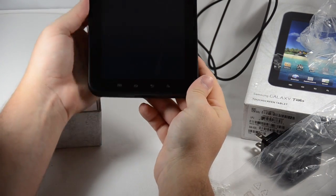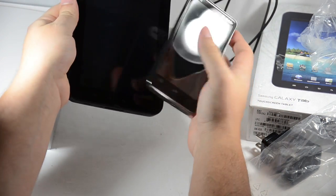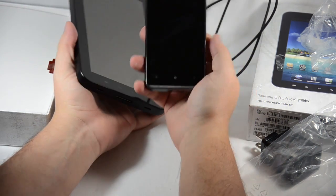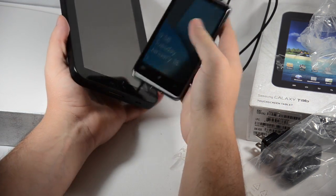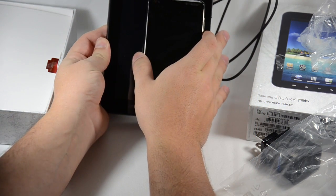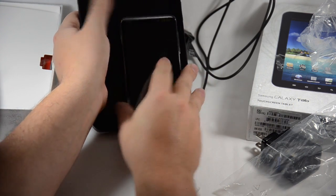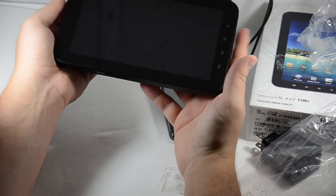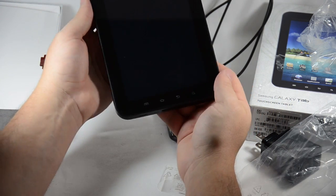So this is the Galaxy tablet. Let's take a look. This is the HTC HD7, which is about the same size as an Evo, 4.3 inch screen. If you have a comparable Android phone, then just on quick impression, I couldn't say why you'd want the Android tablet. At 7 inches, it's not a big enough difference between this display and your phone. And obviously right now the operating systems are identical, so you're not getting any real benefit.